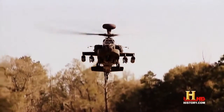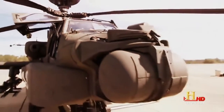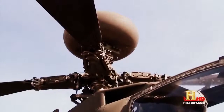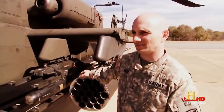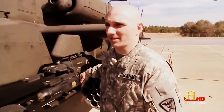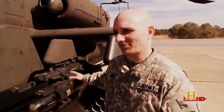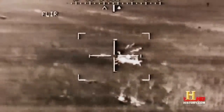The Apache is also equipped with state-of-the-art sensors located on top of the rotor and on the bottom of the nose that allow pilots to see any enemies that can see them. The part on top of that is a new sight for the Longbow radar. It's the fire control radar system. We can look out with a millimeter wave radar, look for tanks in the open, get all that data to our computers. That'll transfer it to a firing solution. Good, roger that. Night combat presents few problems for the Apache Longbow.